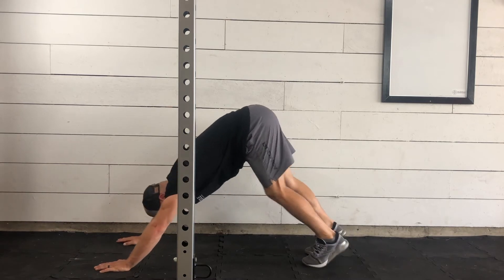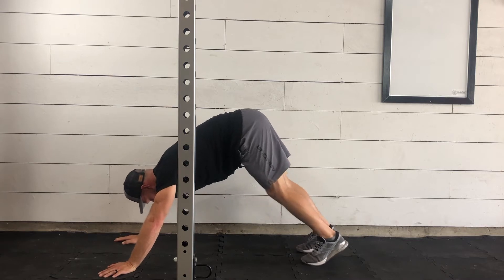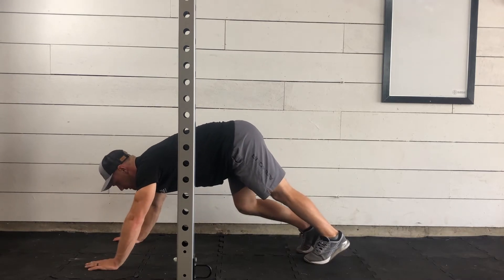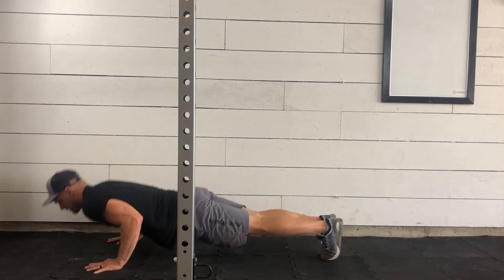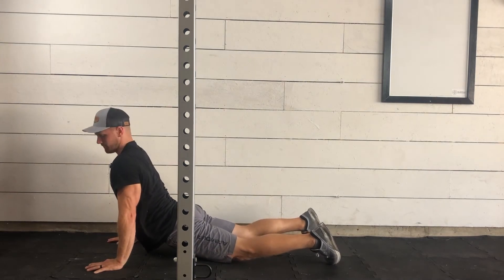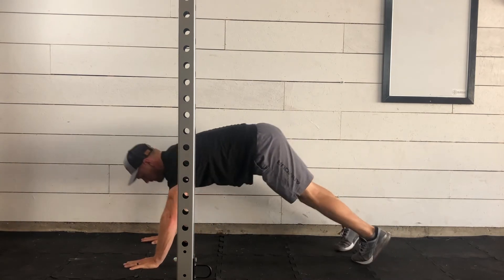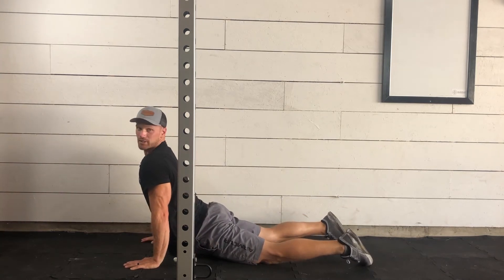After that last breath, hips go up into the air for a few pedals of your feet back and forth. I am not a yogi, but I do have enough knowledge to get us a good warm-up in. Follow along with me even if you're not familiar with yoga — I promise we'll make it through it. We're going to go into our high plank, taking our low plank so chest comes halfway to the ground. We flip our toes, press our chest up, and then we'll end in our downward-facing dog.